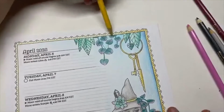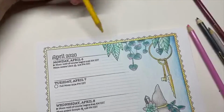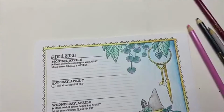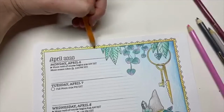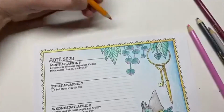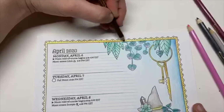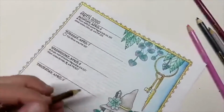And it's just a little bit of interest. I mean, completely optional, of course. And it's not very fancy, but all it does is sort of break it up and add a little bit of interest to it. And you could be way more technical with it if you wanted to have a certain light hitting it or something specific, but I'm more just going for feel here. Going back and forth with my different colors. The brown, mango, and golden yellow.